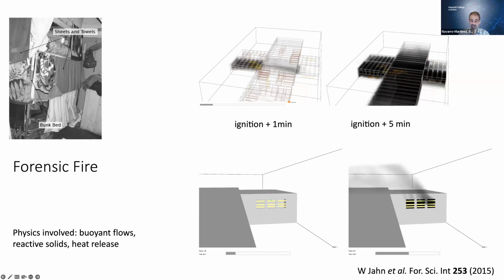So I think they did some experiments on how the fire was spreading, and then basically they did sort of CFD. You can see here how the smoke was 1 minute after the fire started, and how the smoke was 5 minutes after the fire started. Of course, the validation was weird. There were no experimental measurements.